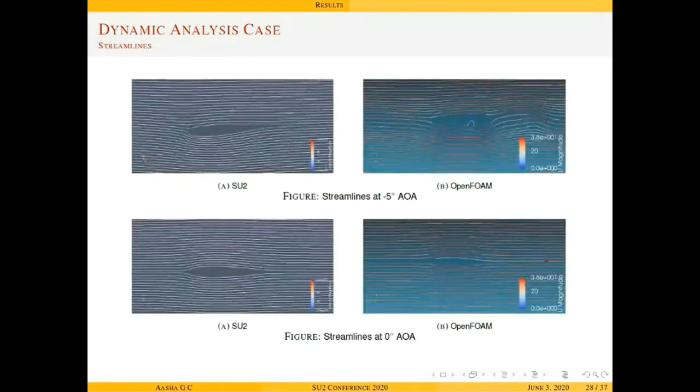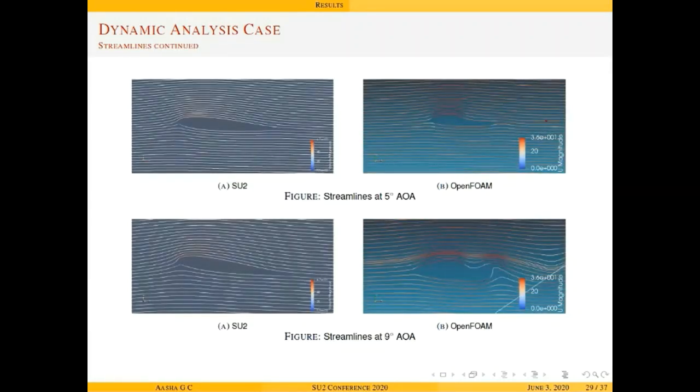Moving on to the streamlines observed for both SU2 and OpenFOAM, streamlines are free of any indication of turbulence in the case of SU2 for all angles varying from -9 to +9. However, for OpenFOAM, the streamlines show a tendency for circulation at -5 degrees. As the angle increases, the streamlines in SU2 still do not exhibit any circulation, whereas in OpenFOAM, streamlines undergo quite significant deviations. This implies that the flow is turbulent and unsteady, as was observed in the velocity contours. The trailing edge vortices that were formed at higher angles lead to the deviation of streamlines.